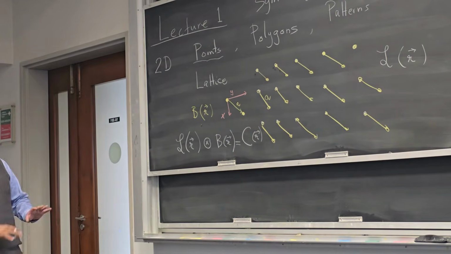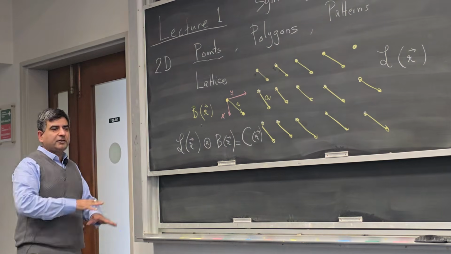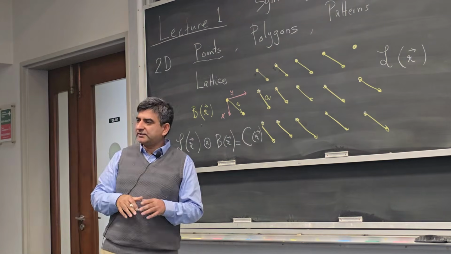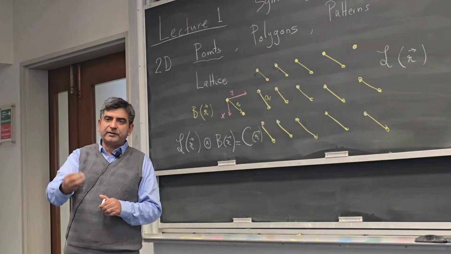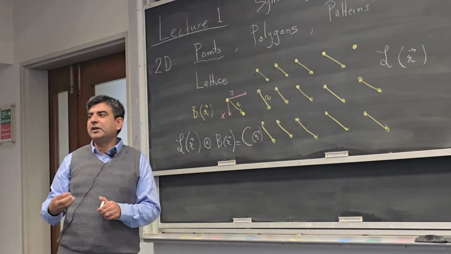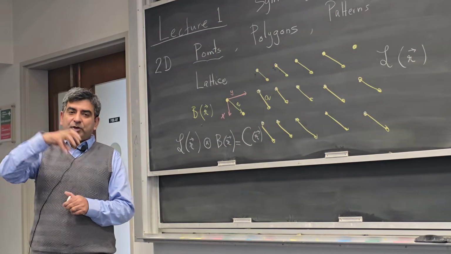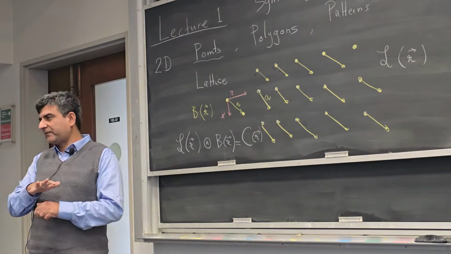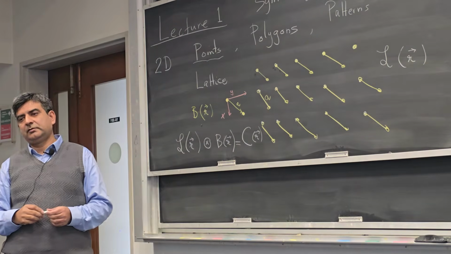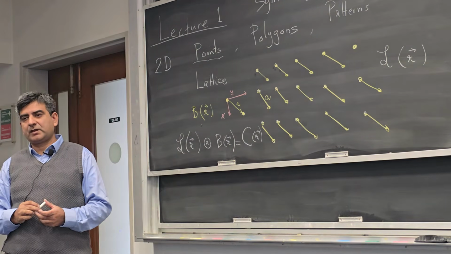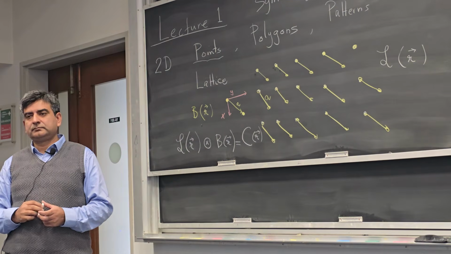So this is the beginning of our discussion of crystals. We have a lattice, which is a two-dimensional or a three-dimensional arrangement of points, and on each point we associate one atom or a collection of atoms. We can even associate molecules with each lattice point. So we have a molecular crystal.